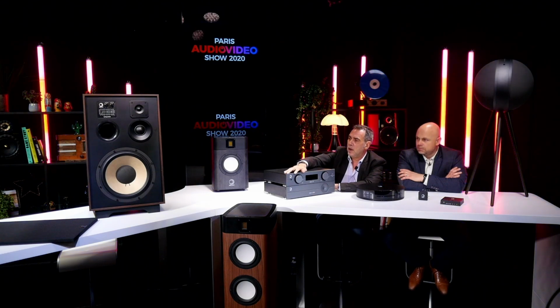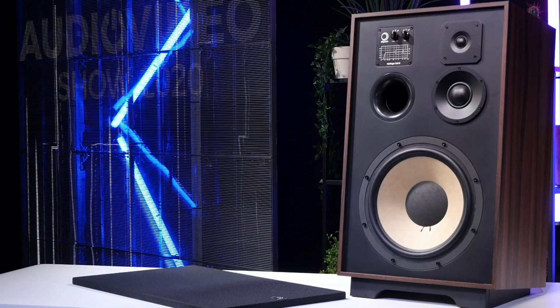We have a tweeter, which has a 22 millimeter silk dome. This tweeter is based on the tweeter we use for the Prestige Facet 34F, but with a smaller dome, so very powerful, like the mid-range, with a neodymium magnet. And we have a 12-inch woofer, which looks like the old woofers, with a big magnet like a PA system, so it provides a very efficient sound.